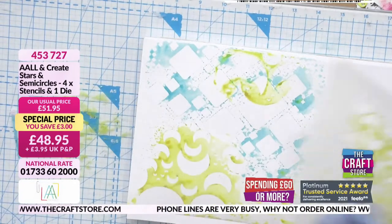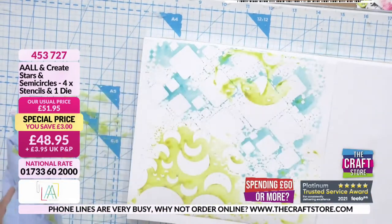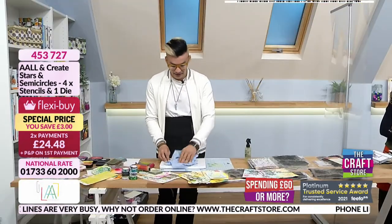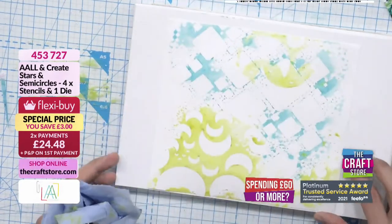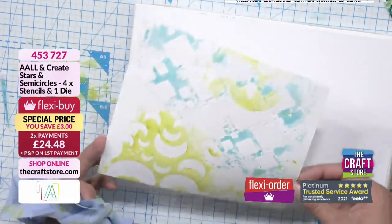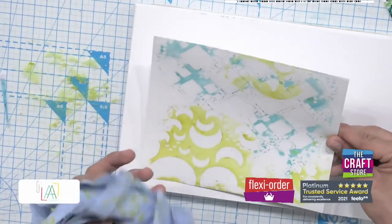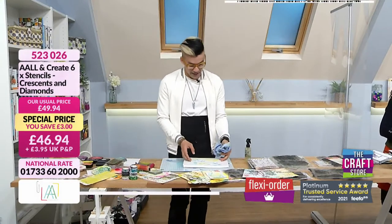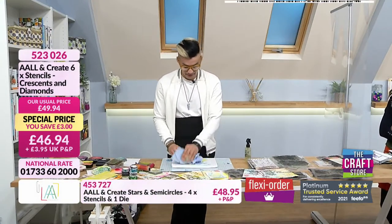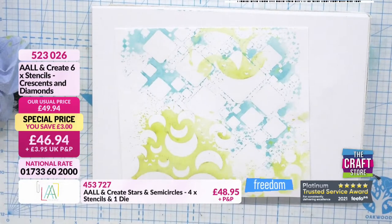So I'm just adding here a bit of green. As I said, this is just the background, so we don't want something perfect or anything. It's just to add some colours. I'm not going to let this dry, so I'm going to quickly remove all the excess. And this is already a good starting point, because sometimes we have a piece of white cardstock and people are scared of the white. Just put some colour. Just throw some colours. It's easy to do, it's just ink on a stencil and a bit of water. Don't overthink. Just go for it.